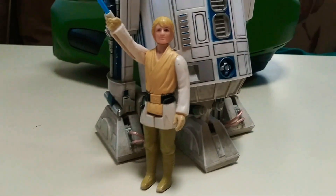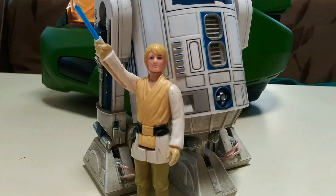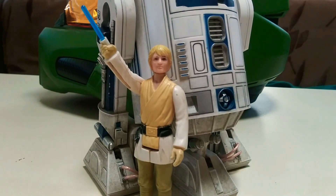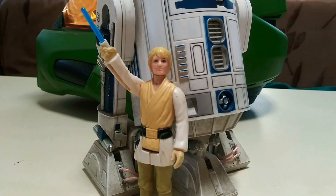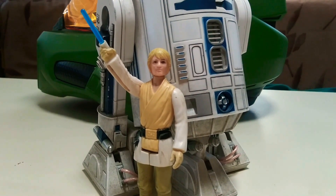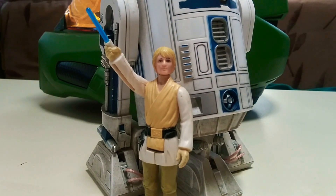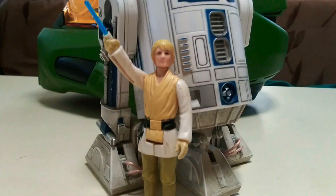Anyway guys, that is my father's Luke Skywalker and it is an honor to hold on to it — as a piece of love and mine and my father's bond over a franchise and something we both love to talk about. Anyways guys, this is Ernest. And have an amazing day. May the Force be with you — always. And never give up. Never surrender. Sometimes retreat, but come back more prepared for the next battle. Peace!